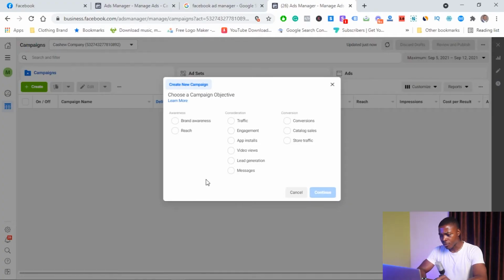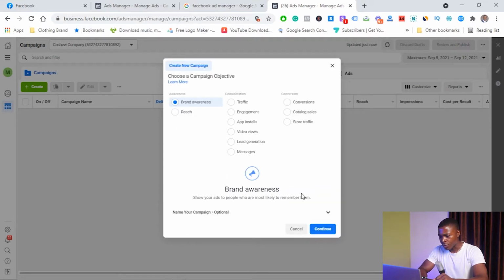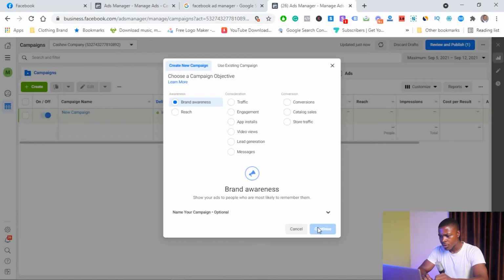In this case, we're going to start with the awareness campaign, which is right here, as you can see. By the way, people use all different kinds of techniques when running their campaigns. People do all kinds of marketing gymnastics. But for us, this is what we've seen work the best, and what gets us a decent result for our clients and for ourselves as well. So I'm going to go to brand awareness, click on it, and then continue. Once that's done, it brings me here.